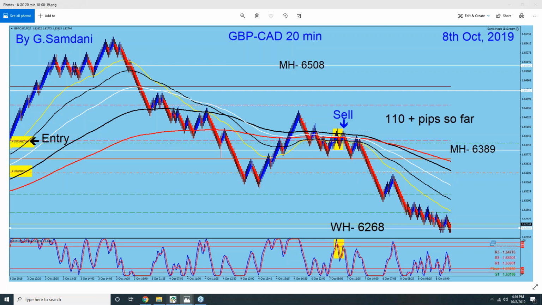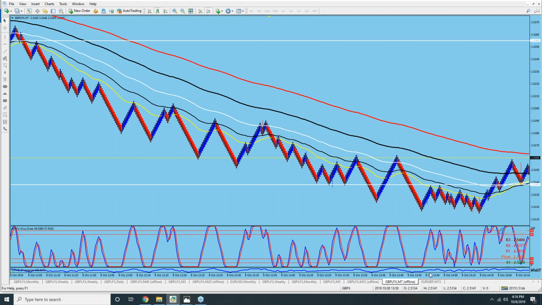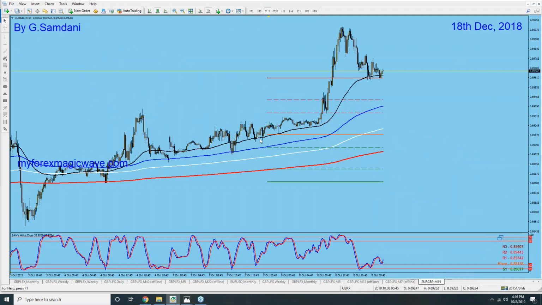Let me show it to you. Maybe yeah, I always have the chart open here. See, this is what happened because of the pound weakness. It went up, right? But I don't trade this pair, you know that, so never touch it. So this is how it is, how easy it was, and I hope that you guys took some of these trades.